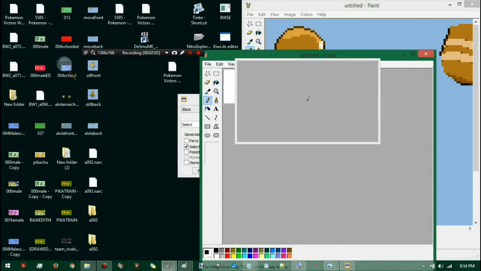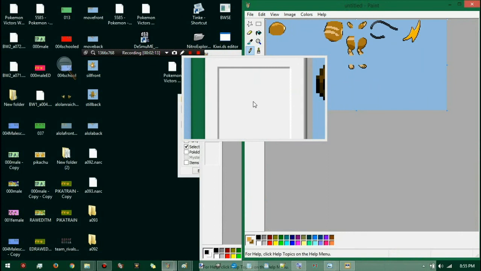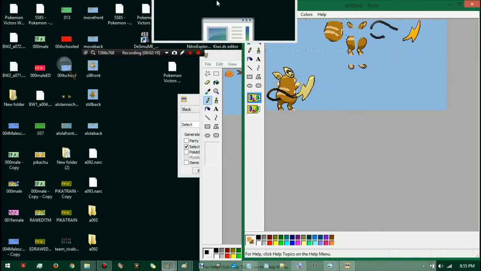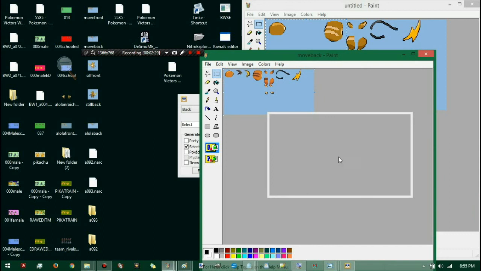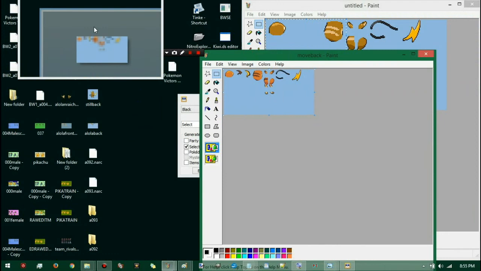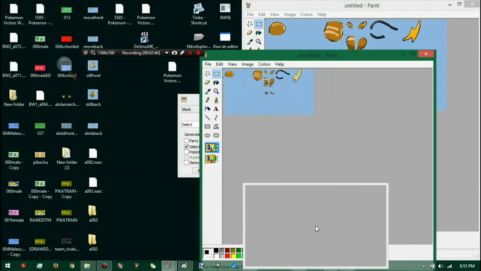And just kind of copy and paste the two edits that I made. Oops, wrong way. So it's simply the body and the head. Control C, go to the other one. Control V. Oh, Control Z. Oh, yeah, this is the wrong file. My bad. Let's see here. I need this one. No. Control V. Control Z. Something's still not right. I'm missing the ears.